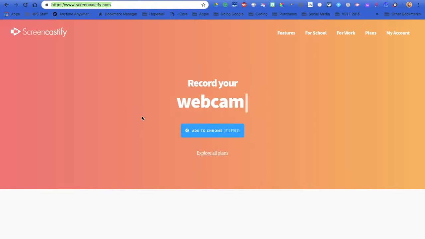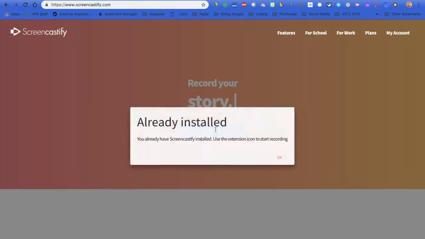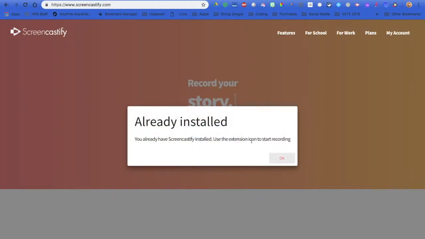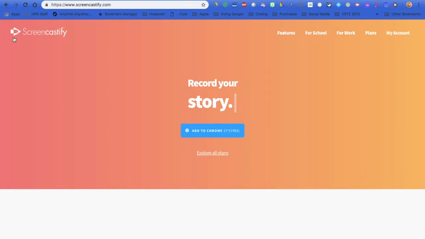So the second option you have for creating online videos is a Chrome extension called Screencastify. You can add it to Chrome. It's free. Of course, they've recently added a paid version, so you are limited in what you can do, but it really only limits your time. So you want to click the button and add it to Chrome. I already have mine installed. So you're going to use that extension icon to record. It's the icon that looks just like this, an arrow with a camera inside, which can be found right here once you've added it to your Chrome browser.